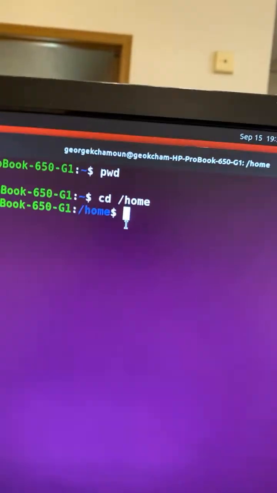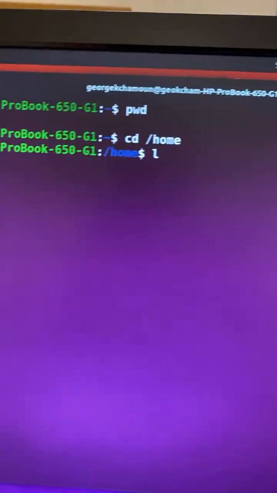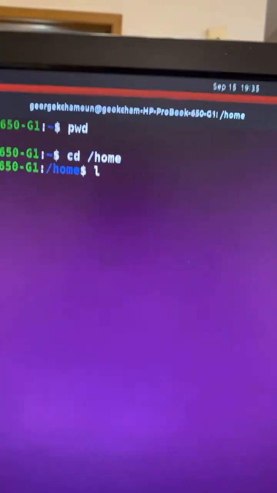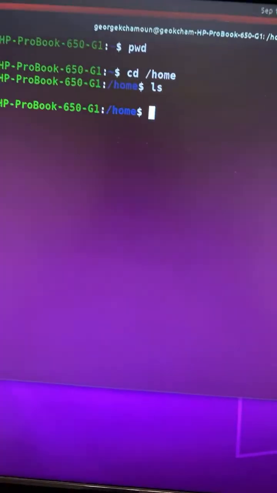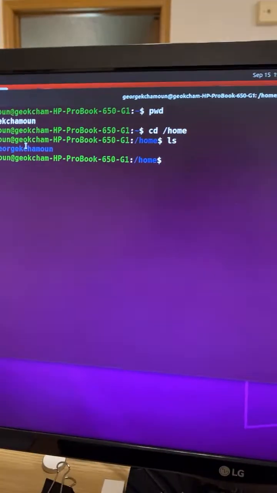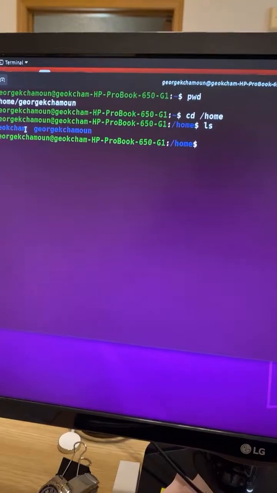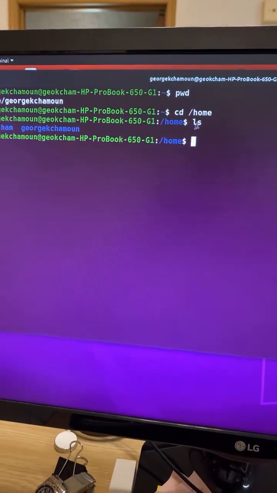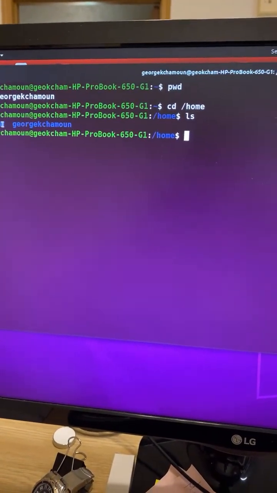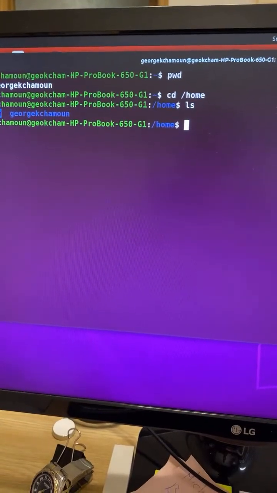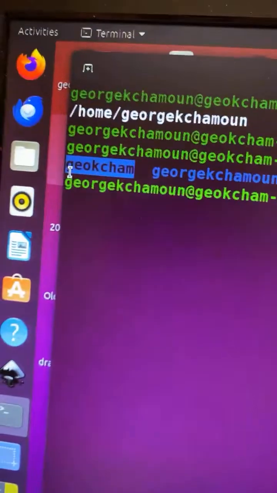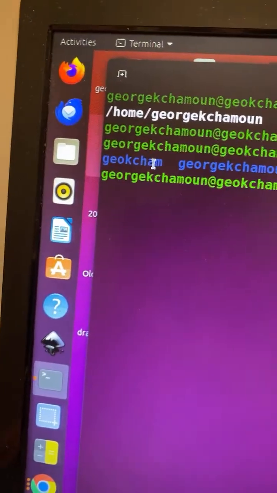And again, we can do an ls to see what's in this directory. ls, not la, ls, enter, and on this computer there are two usernames. If you go up one level, it's going to show you all the usernames here. This is GeoCacham, the admin.